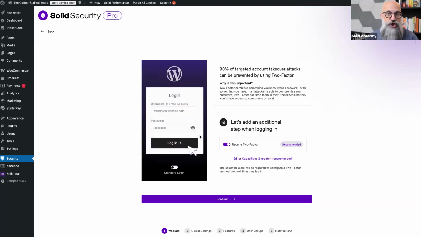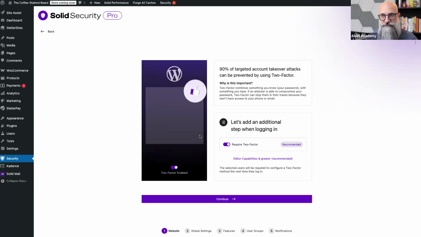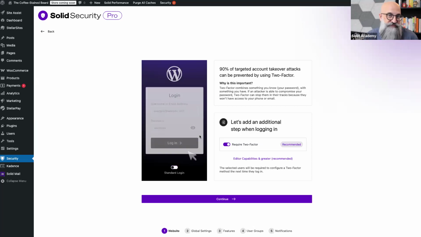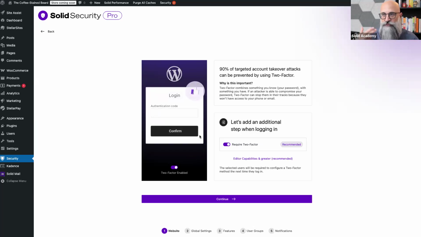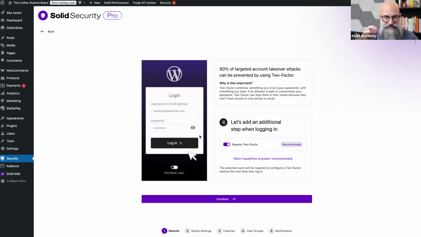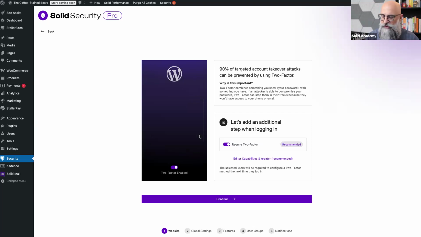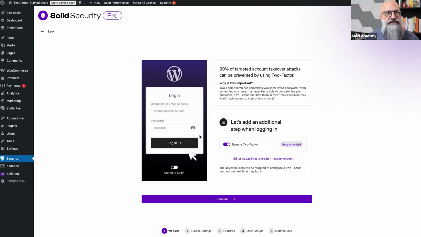You have the thing that you know, and you have the thing that you have. The thing that you know, in the case of a login like this, might be the password. So you've identified yourself as you, either with your username, or with WordPress, you can also use your email address. But then you've proven that you know the password, which we've now said is going to be a strong password. But are you really you or not?